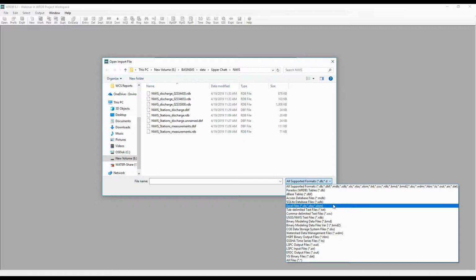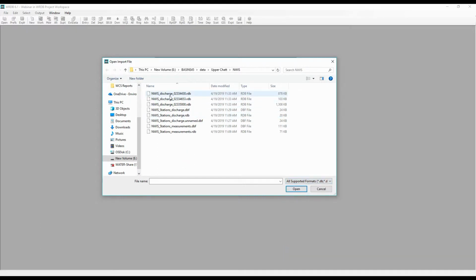It imports some Excel files, tab delimited, comma delimited. It's going to open up this RDB file, which is what we downloaded from Basins. Binary model data outputs, which are model outputs that are done by EFDC and WASP. WDM files, HSPF, output binary files, and then LSPC, so on and so forth. So these are the different types.